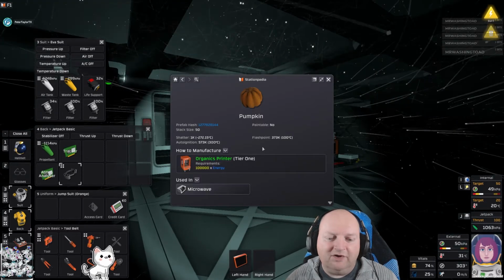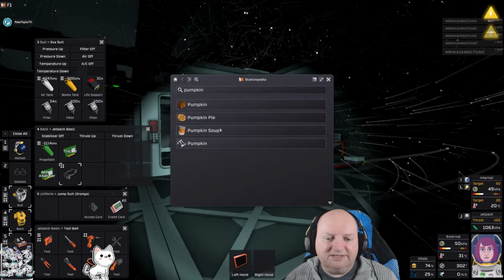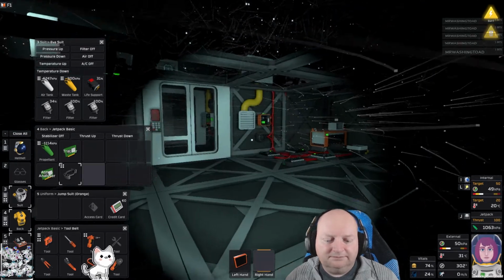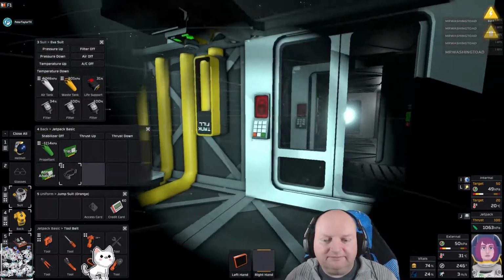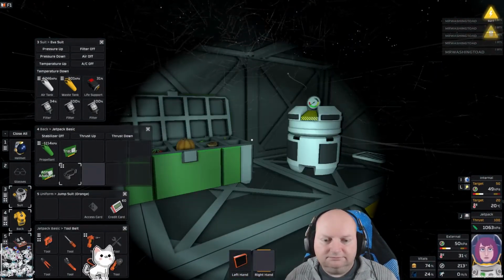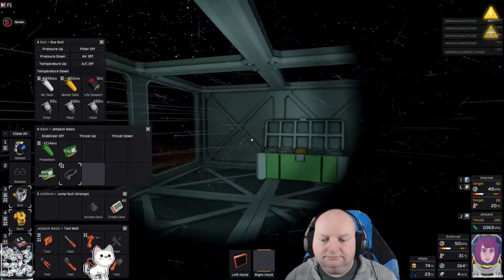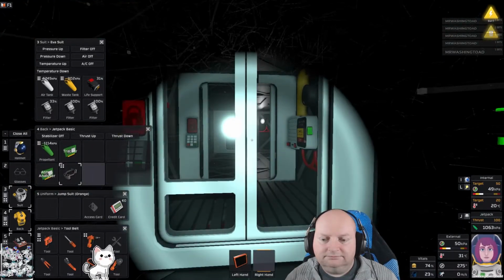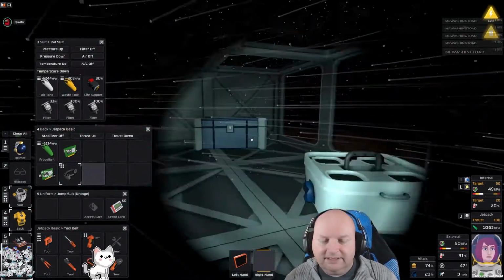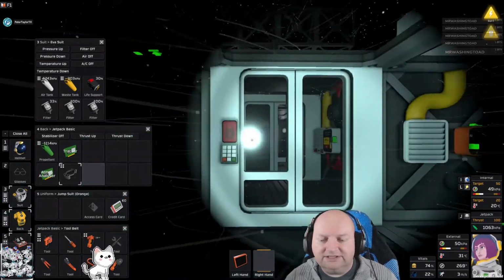You can also manufacture them in the organics printer. But there's no information about what it takes to actually properly make one. Like, grow one. F1 for the Stationpedia, by the way, if you ever need it. But I will actually have a look at that, because I found a spreadsheet. I'll send it to you guys in Stationeers. I would like to actually grow the pumpkin because it's a lot more nutritious than the potatoes are.